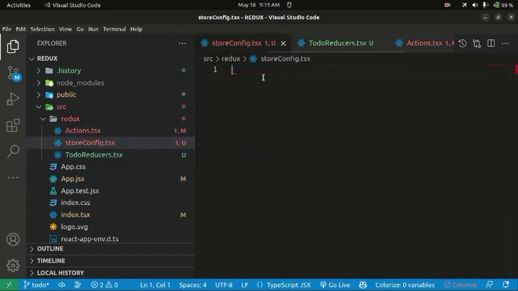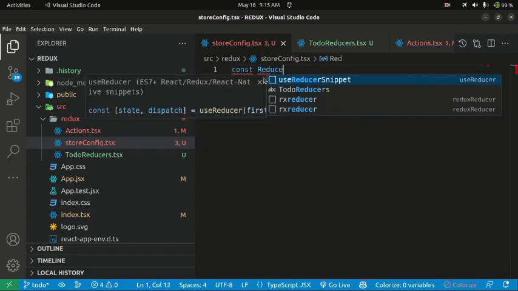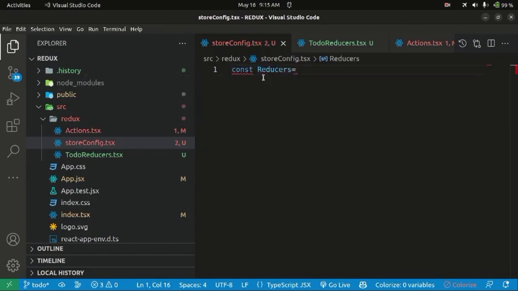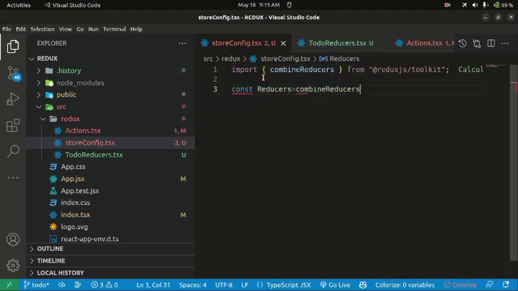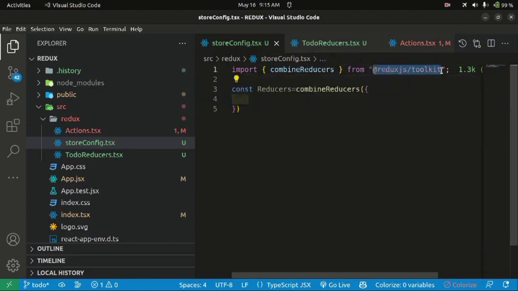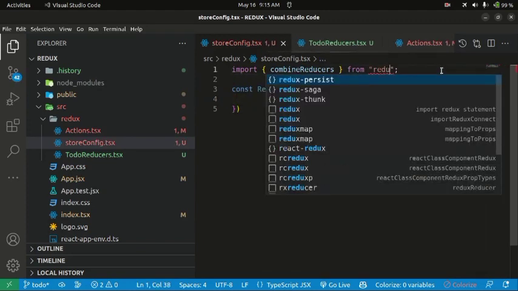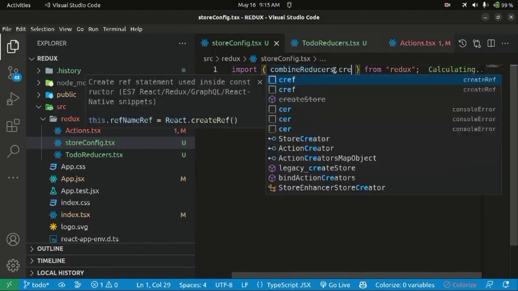So I'll come to my store config now. So we have to create our store config here. So I'll firstly say reducers. So our reducer will be inside our combine reducer. Sorry, this has to be from Redux, not Redux toolkit. So we have to import create store as well.